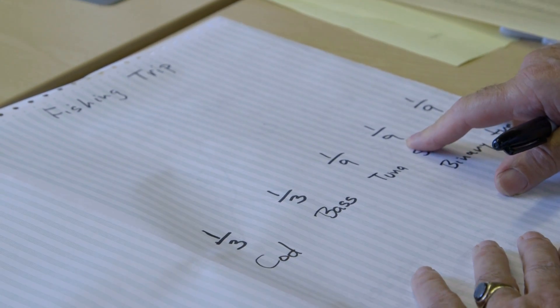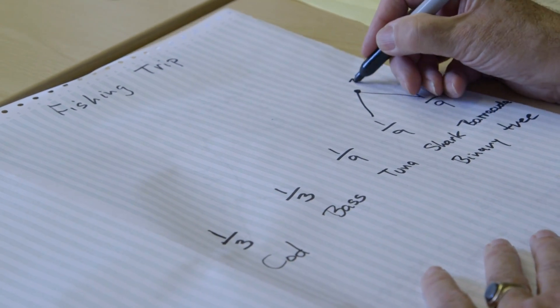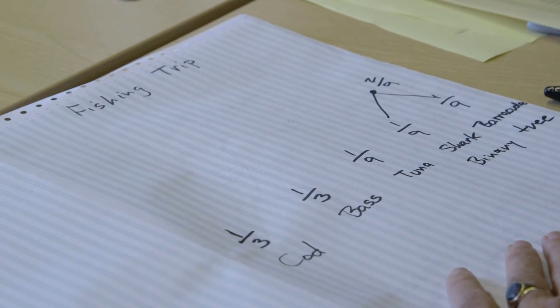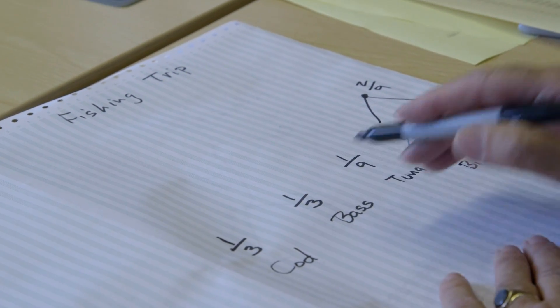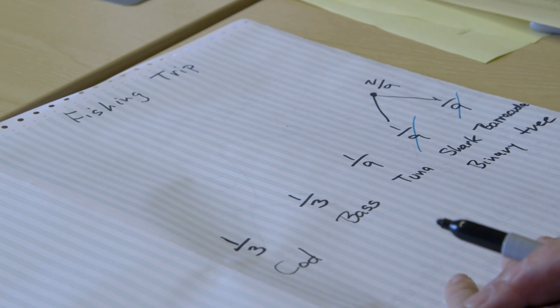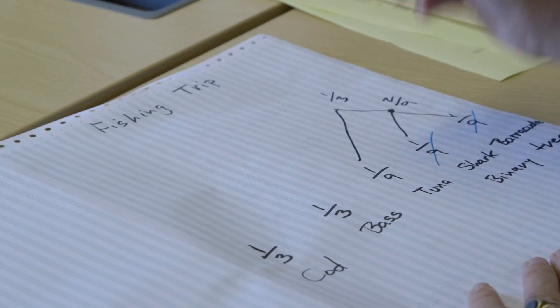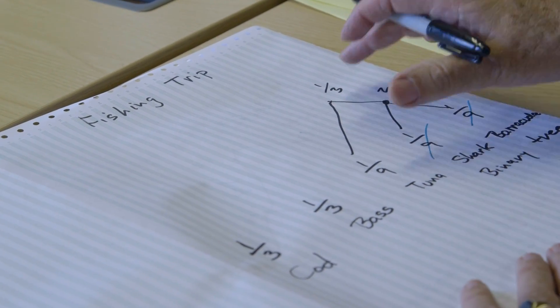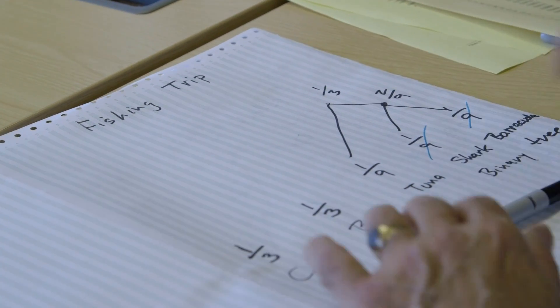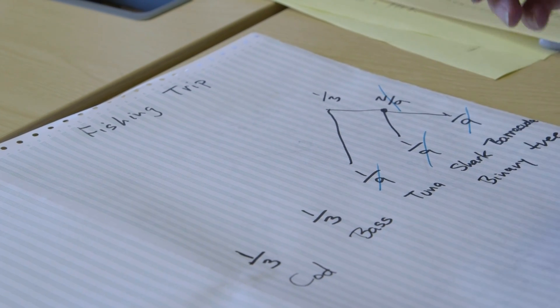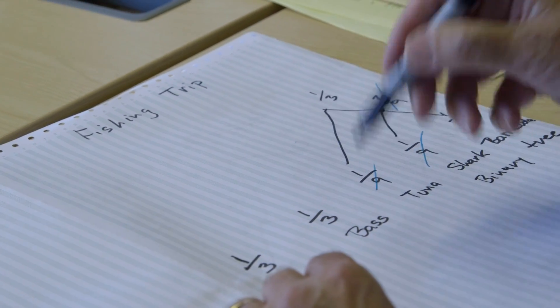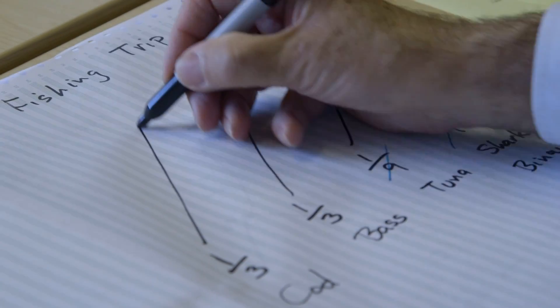Huffman tree. We're still going to use logs to the base 2. From the right, take the pair of lowest probabilities you can see. And those are these 1 ninths. So that makes 2 ninths. Cross out the ones you've coped with. You've now got 1 third, 1 third, 1 ninth, 2 ninths. The two lowest probabilities you can still see are 2 ninths and 1 ninth, which is going to combine to make a 1 third. Next stage. The two lowest probabilities you can see. Well, you've got 1 third, 1 third, 1 third. We've coped with that, we've coped with that. If you get a choice of either that pair or that pair of thirds, it doesn't matter which, actually. You'll get slightly different codes, but with similar properties. 1 third and this 1 third gets combined into 2 thirds. And the final stage, you can all see, is dead easy. We triumphantly find that we do add up to a total probability of 1.0.